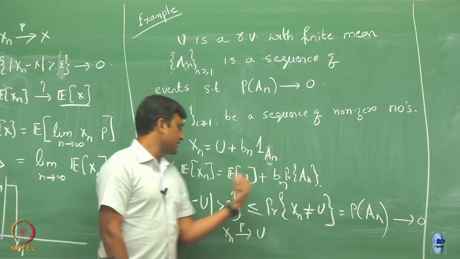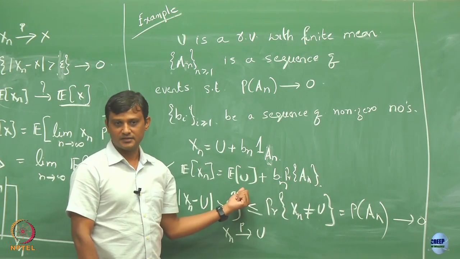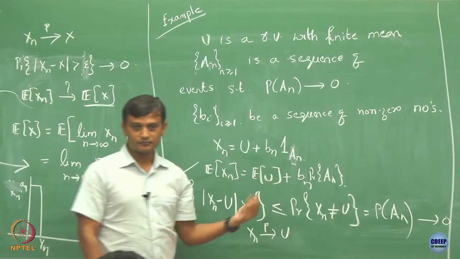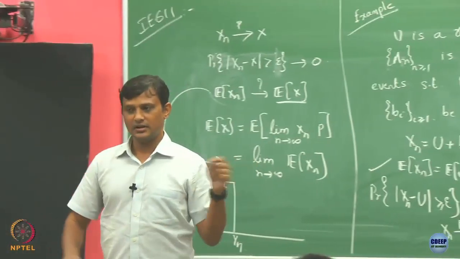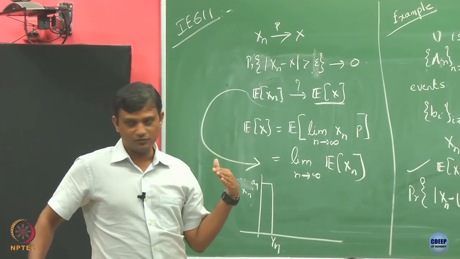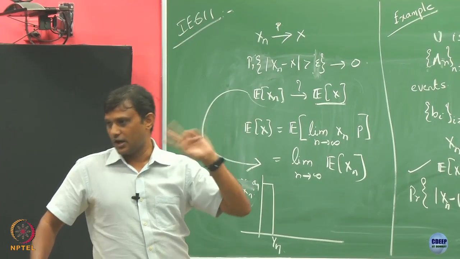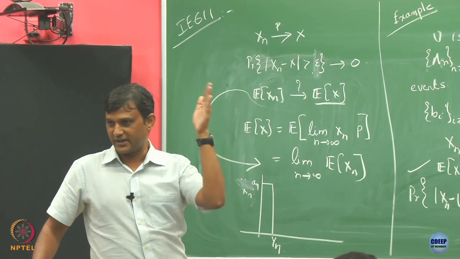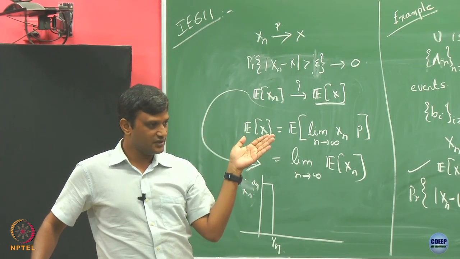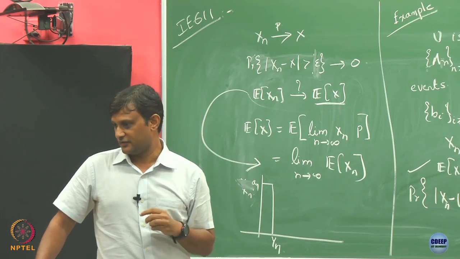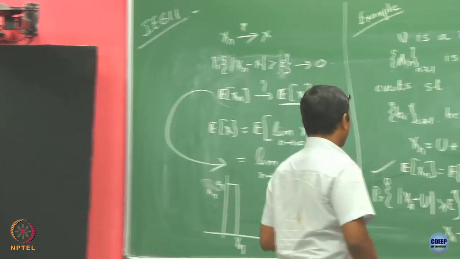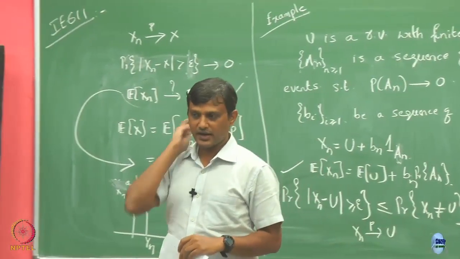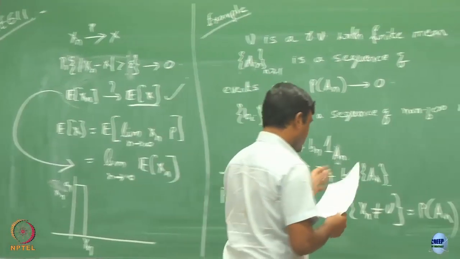So in that case, the expectation of Xn need not be the same as the expectation of U as n goes to infinity. They can be different. So as you see, even though Xn can converge to some distribution in probability, that does not automatically allow us to take the limit of the expectation of the sequence to be the expectation of the limiting random variable. So the question now is, when does this happen? We want to look at the conditions when does this happen.